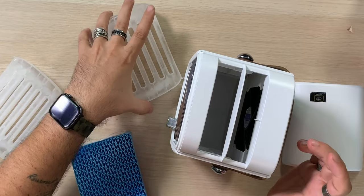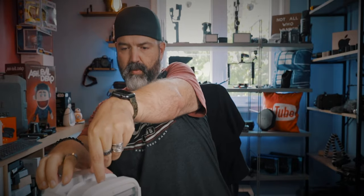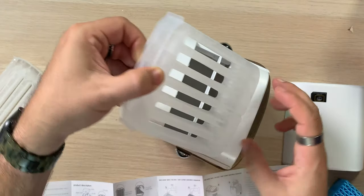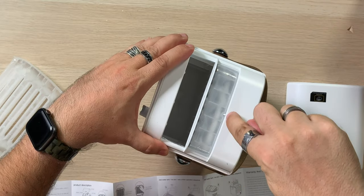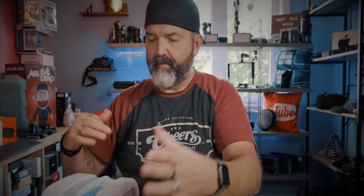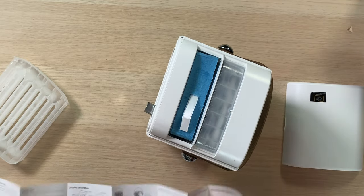And this, I guess, you just slide in here. I don't know if there's a front and a back to these. I can't remember which way they came out. So I'm gonna try to take this one out. I think there's a notch right here. There's a notch on here. So my guess is that is designed to make sure. Yeah, so there's a notch. So this goes in the back one, that little notch, and then this goes in the front one. That makes more sense. And you know now which is front and rear because of this little tiny notch right here. Hopefully you guys can see that. We do have a notch, which is excellent.